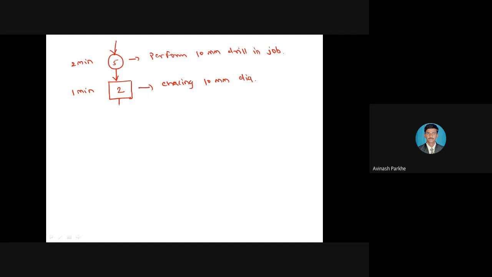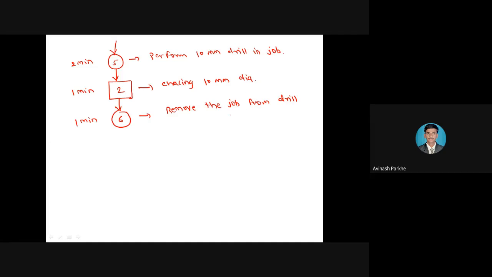Then next, sixth, 1 minute. For which purpose? Remove the job from drill machine. Whatever job we have held on that particular machine, that job we have to remove.